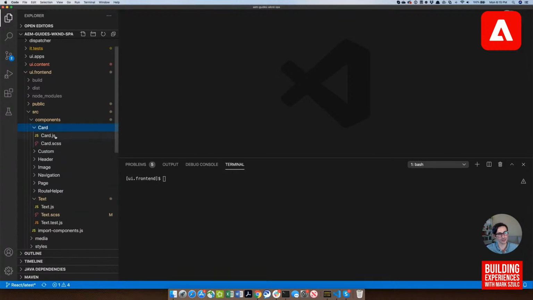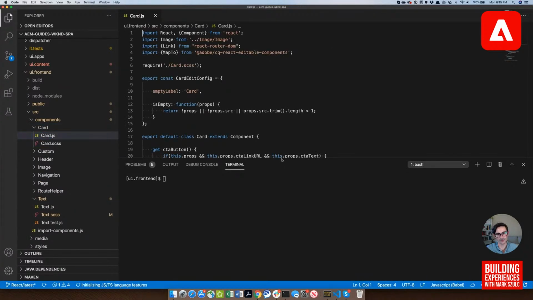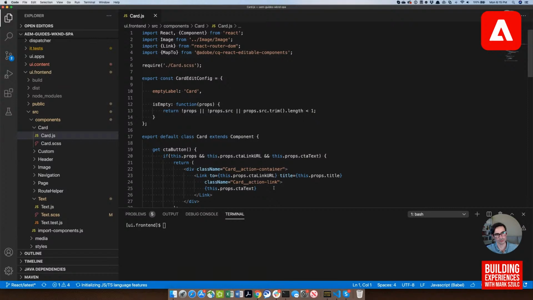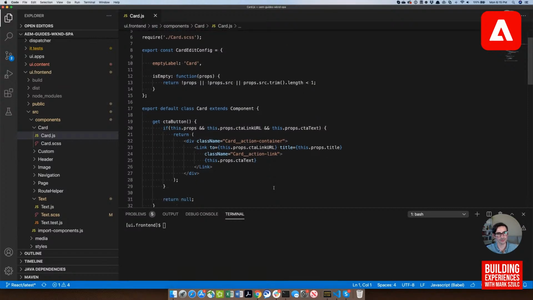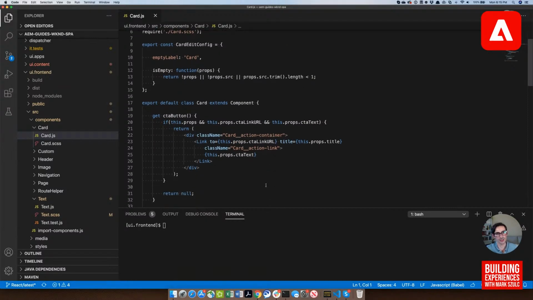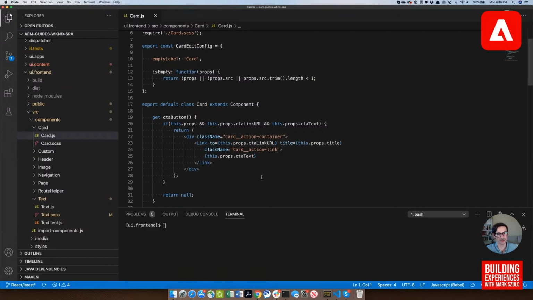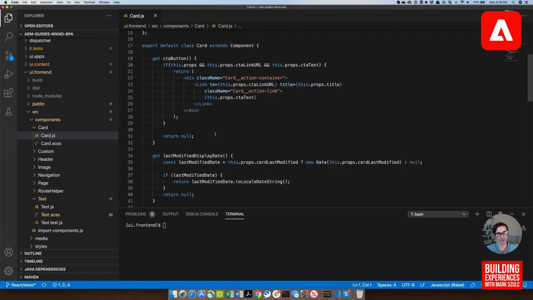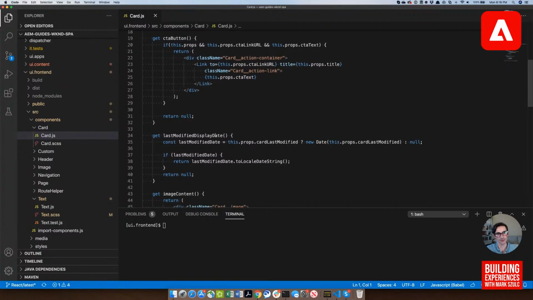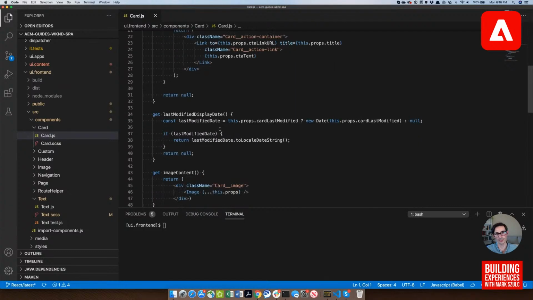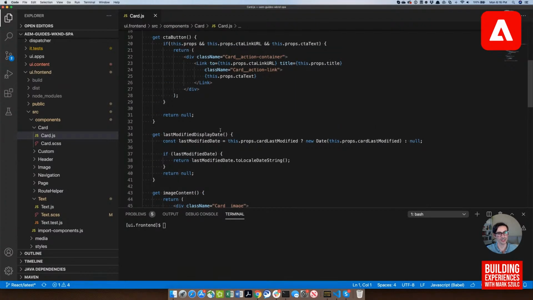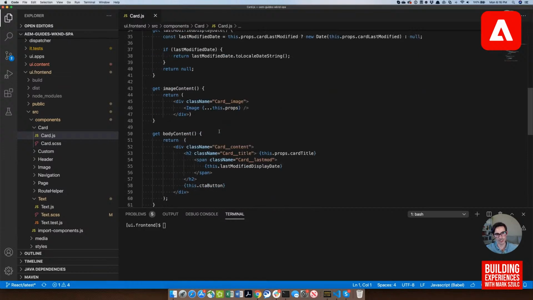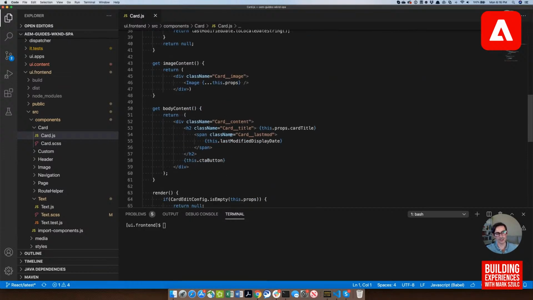If we look at this card component, this is pretty much a React component. It's expecting some of these properties to be passed into the component, and the React component is fully in charge of actually rendering the card, the image, and that call to action link.